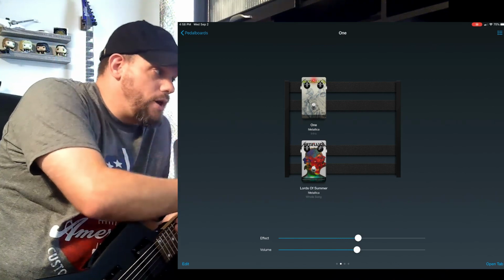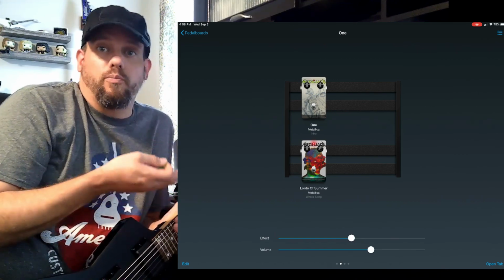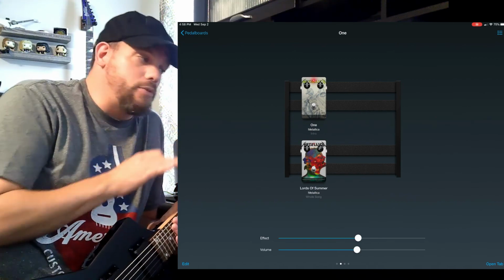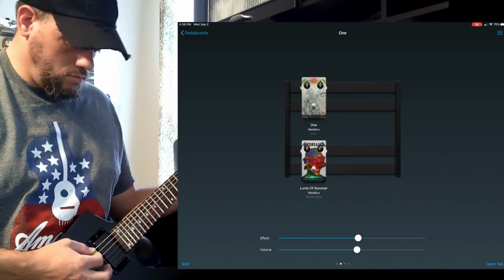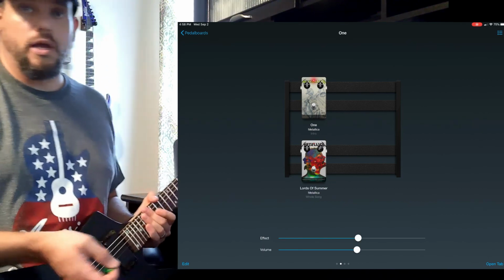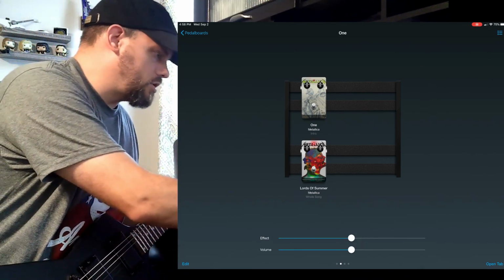And you can make yourself a pedal board here, and you can just tap between the two, and obviously it's a little hard to do when you're playing and your hands are tied, but if you can just reach over there real quick and tap the screen, you'll be good. So if you're playing, you can quickly get over there. I'm going to turn the volume down just a little bit.